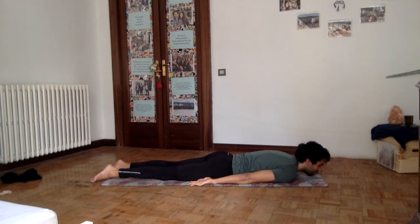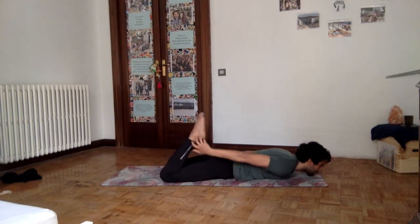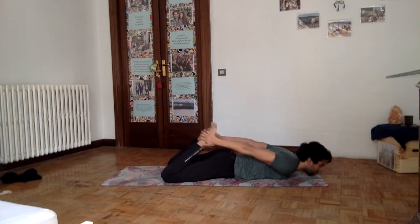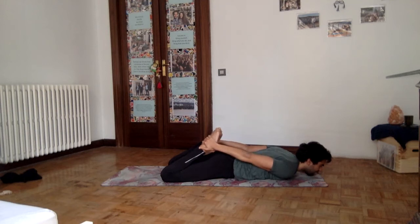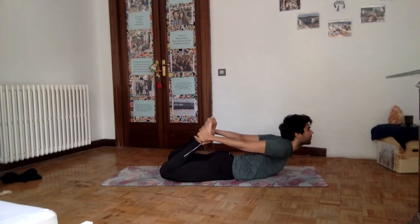Dhanurasana, bow pose. Now for bow pose, you can use a strap. Strap it around the legs and grab onto the strap. Or you can grab the ankles or the tops of the feet. Pull away through the knees and pull forward through the chin. From here, you kick back and up and you find a variation that works for you.